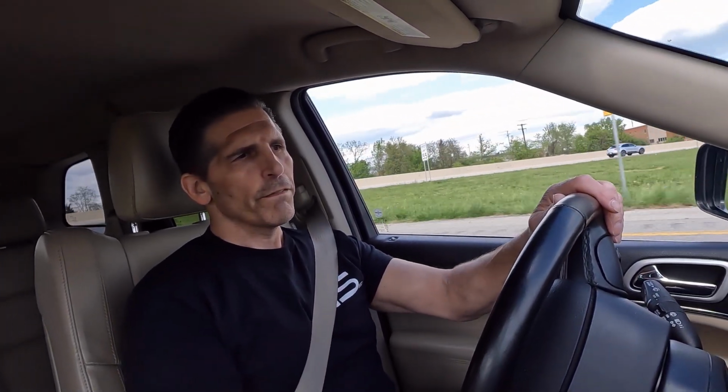Now right here, this curve is posted 20. We're doing 45 going into it. 40, yeah, 40 miles an hour, no tire squeal. It feels like a little bit of body lean, but it's not bad. And yeah, that was nice. For a vehicle this tall, that absolutely felt really good. I don't always like to take my Audi on that curve at that speed, and that's much lower to the ground. So yeah, this handles really well. For not a sports car, absolutely, this does what you need it to do really well. I've been impressed. I've been impressed all week with this car.